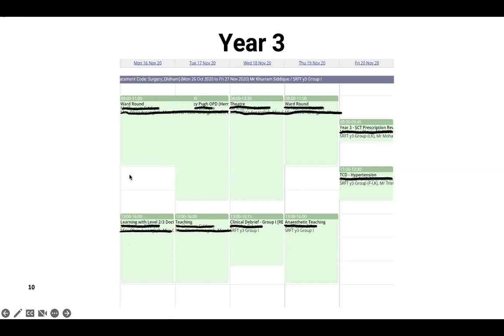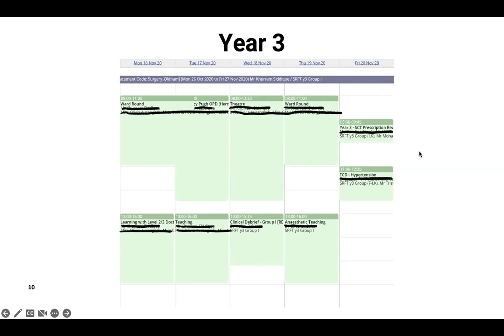So it seems like she's in surgery that week. So that's kind of what you would cover. Again, it says OPD, so OPD stands for Outpatients Department. So that will be some sort of a clinic on Tuesday. And then she has teaching in the afternoon. On Wednesday, she's in theatre, so she's watching some sort of surgery in the morning. And then in the afternoon, she's part of a clinical debrief, so that's usually with your assigned group, similar to a CBL group, but it's more of a clinical group where you discuss cases.